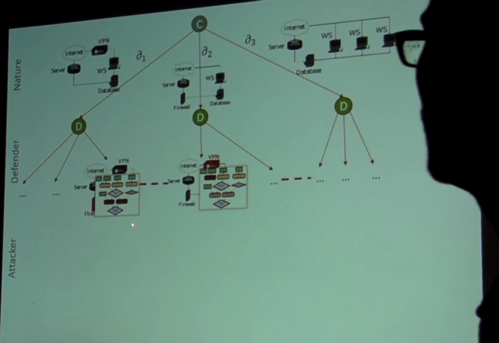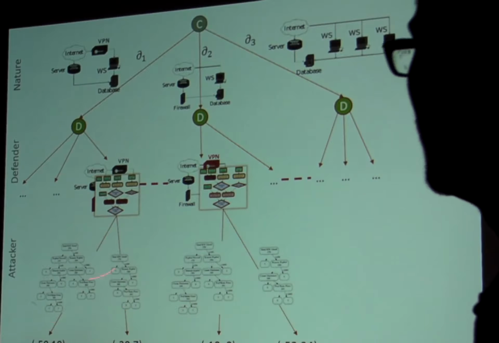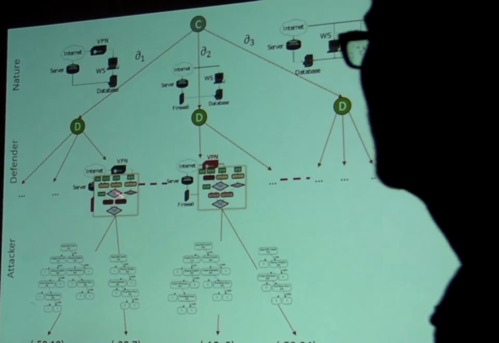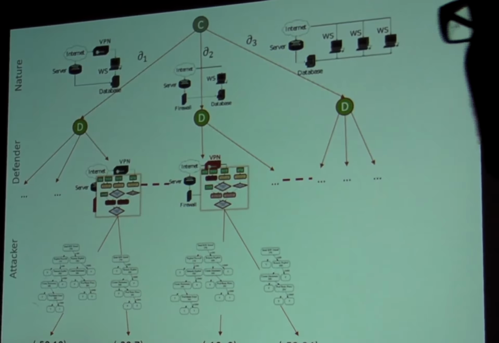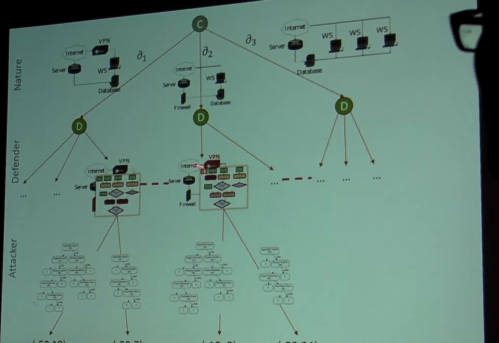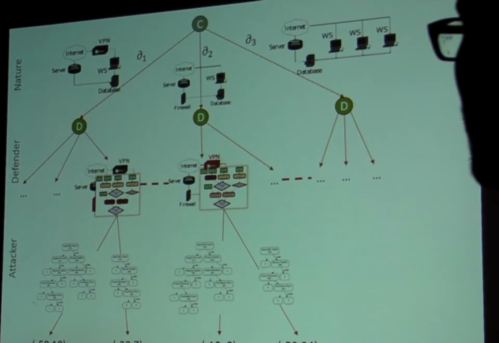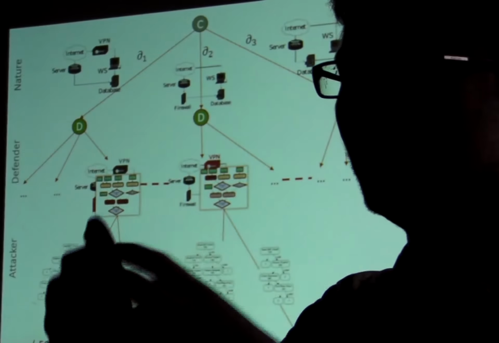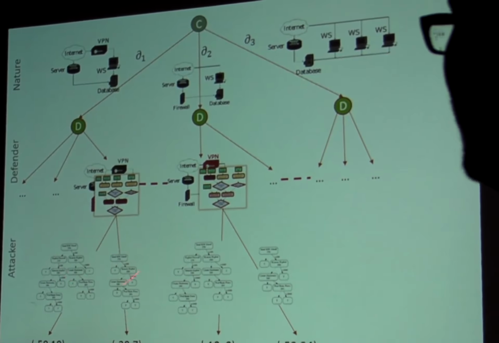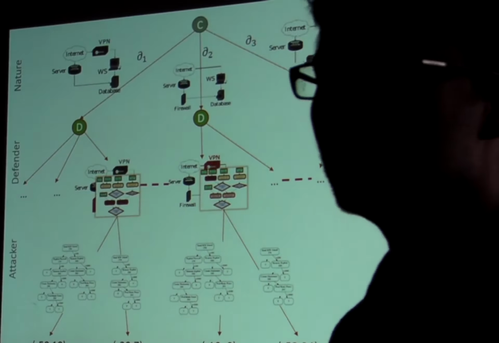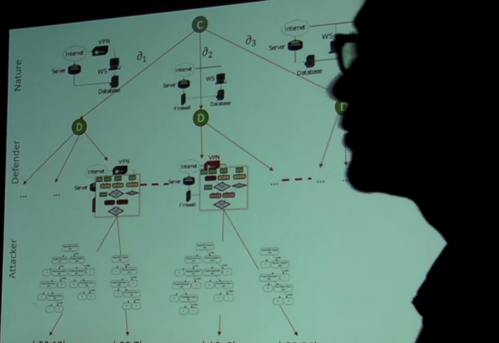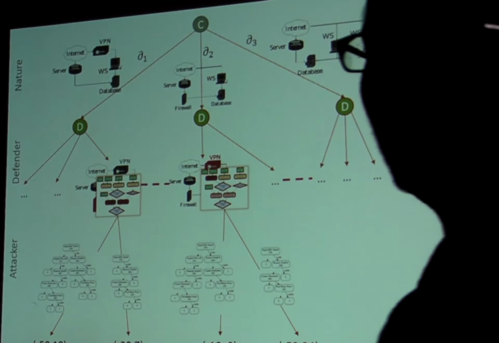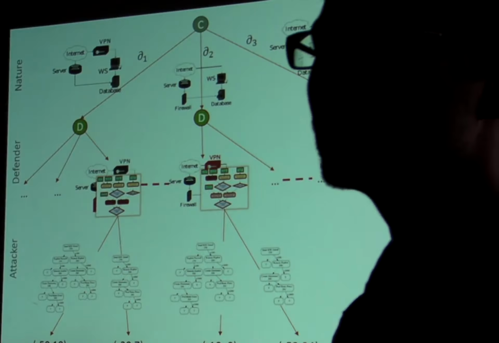For each network we generate attack policies, and there is a set of all attack policies that the attacker can play. However, we cannot now compute exactly one optimal attack policy because in an information set, the attacker must play the same action here and here, since this is kind of one state for him. He cannot distinguish those, and so we have to assume all possible attack policies. This game is exponentially large in the attack graphs, and it's really hard to solve. Actually, we weren't able to solve it optimally. We developed three approximation solutions.